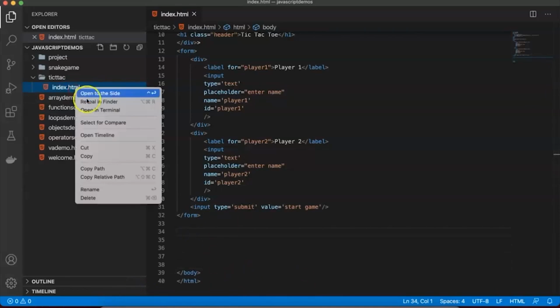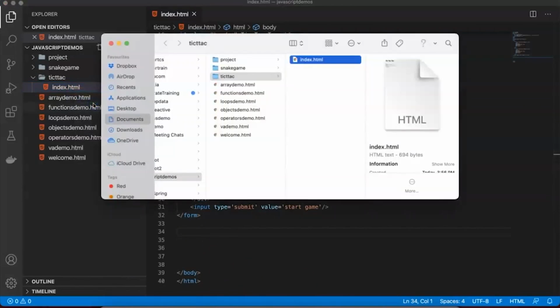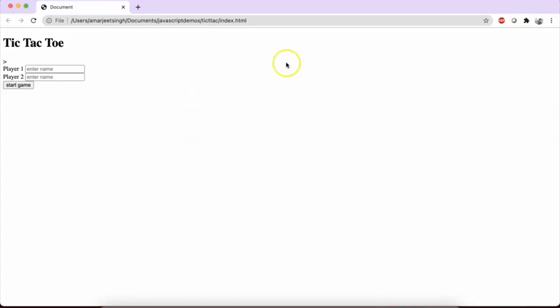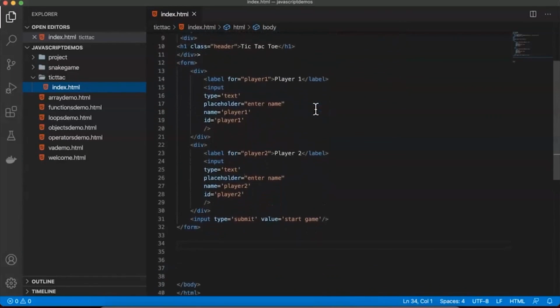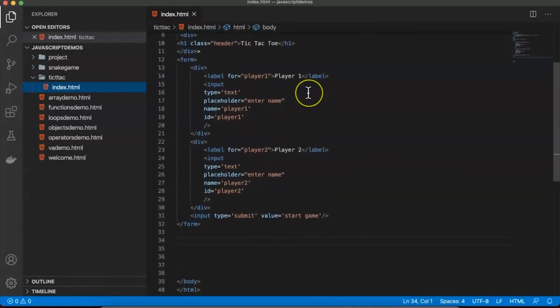Here we have the option to enter name after this tic-tac-toe. So here the details we have taken: input of type text and input of type text. Two values we are taking now, and accordingly we will go ahead.